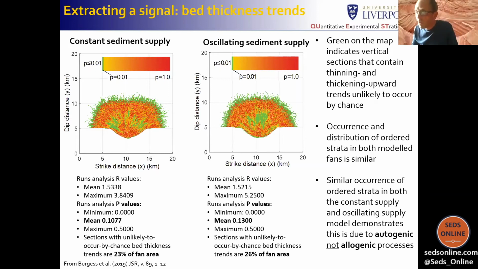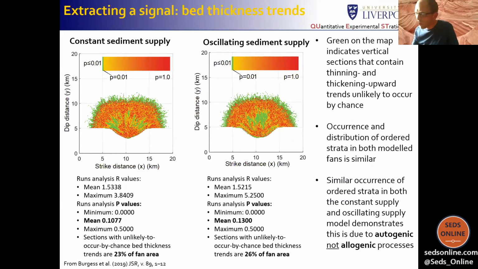So for those of you who go out and do outcrop interpretation, this is really important to consider, right? You can't simply say, even with statistical evidence, oh, it looks ordered and therefore it's allogenic. It's just more complicated than that. And I know many of you probably realize this, and that idea is actually gradually taking hold in the literature and everything.